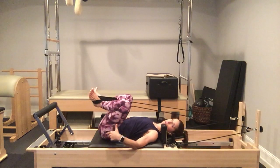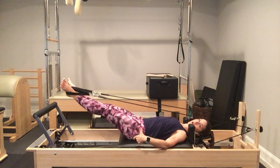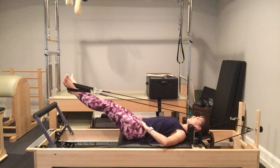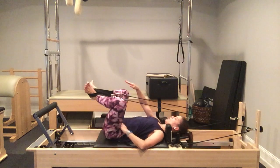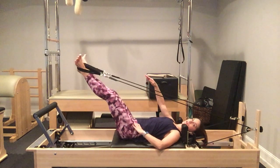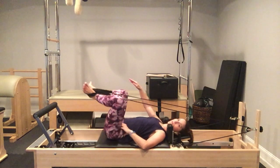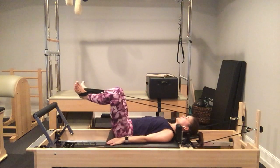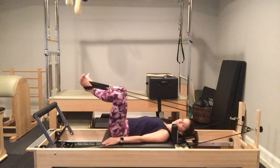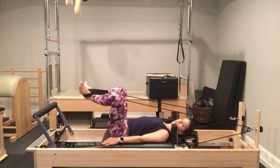Make sure your sternum or your tailbone isn't rocking towards the mat as you push out and pull back. When you come back, if that's the case, raise your feet slightly so that you're pushing out at a higher angle on your frog. 2 more. And final one, squeeze and pull.